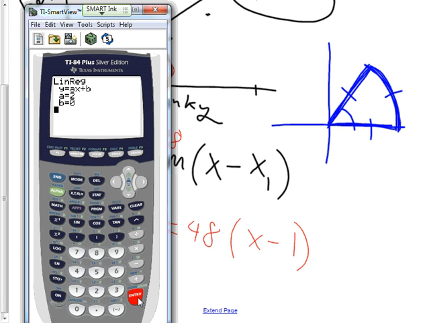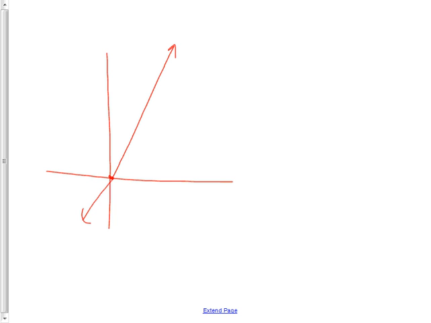So on my line, the slope is 2, and what's the B? The Y-intercept. The Y-intercept is 0. So if I was going to graph this, it would have a slope of 2 and a Y-intercept of 0. It goes like this, kind of steep. There we go, there's my line. It gave me the equation for the line of best fit.